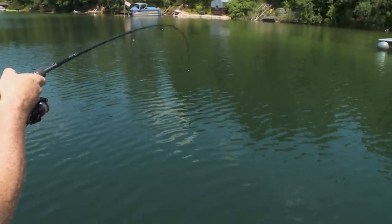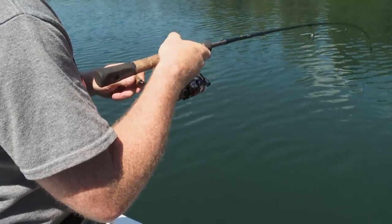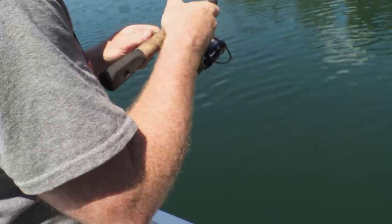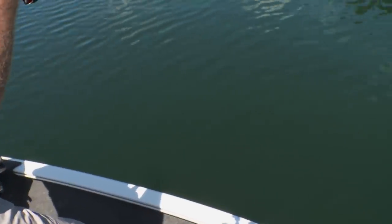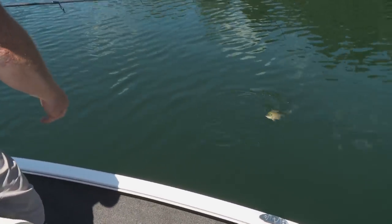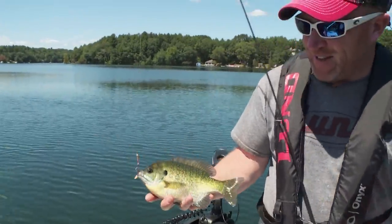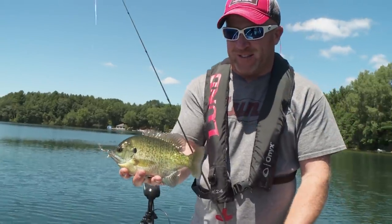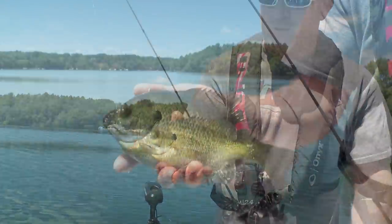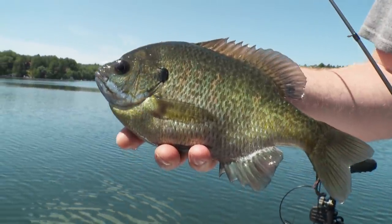Oh, there we go — feels like a bluegill. This feels like a really good bluegill. Now it's crappying out... no, now it's going bluegill. We got a dandy — look at this one! There we go, that's what we're looking for. Look at this giant — yeah, that's a beauty. That, my friends, is what we come to central Wisconsin and fish for. Just explore — that's half the fun of catching. This is usually a good reward: big old Wisconsin bluegills.